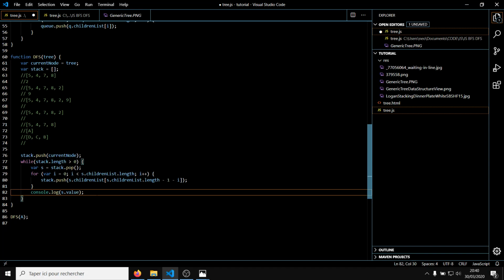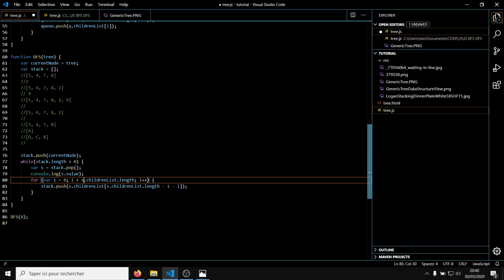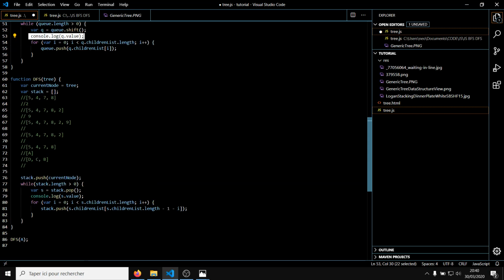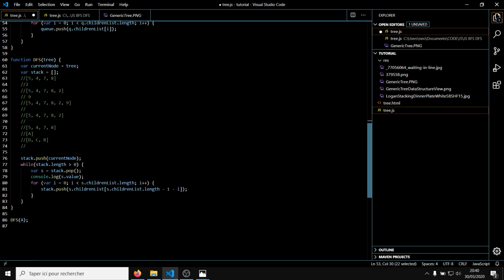We print out the value. We could also print out this value at this moment, it didn't change anything, like we have done here. So it's basically the same.